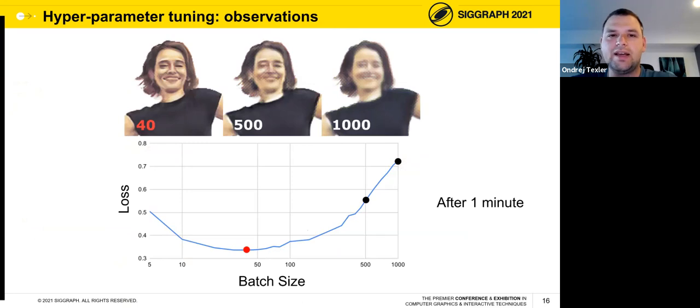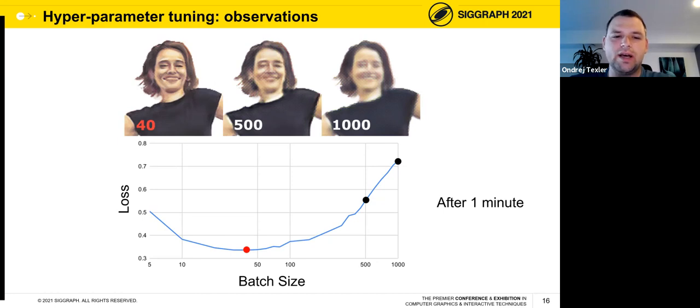And here are some observations on hyperparameters. Just note here that because we optimize not only for inference speed, we optimize for practicality. So we want the model to be able to train in just a few minutes, ideally, because we want to allow artists to iterate fast. So we impose this strong constraint of 1 minute. We did a training for 1 minute on one NVIDIA V100 GPU, a strong GPU, but still we limited the training time to 1 minute.